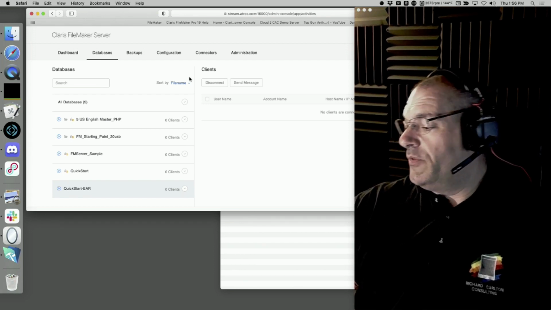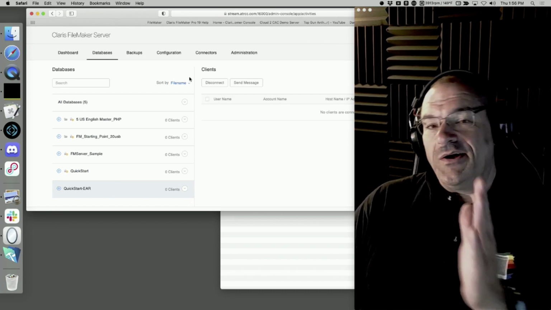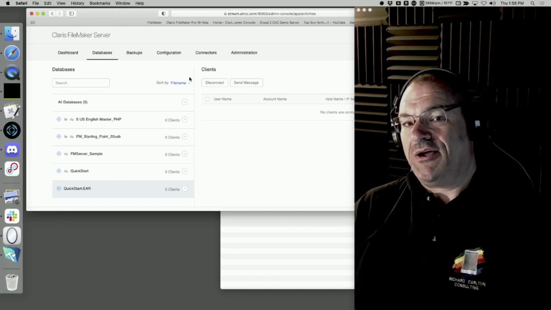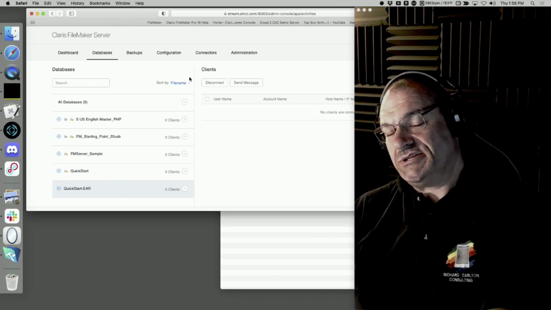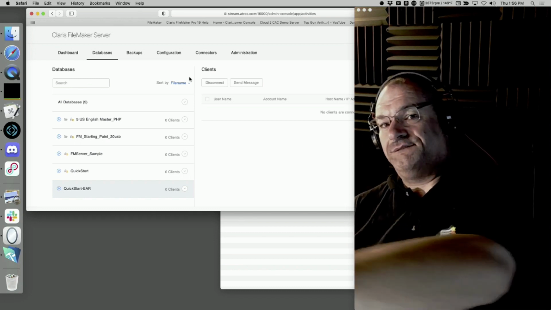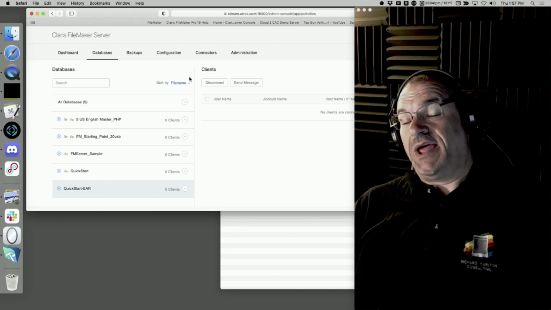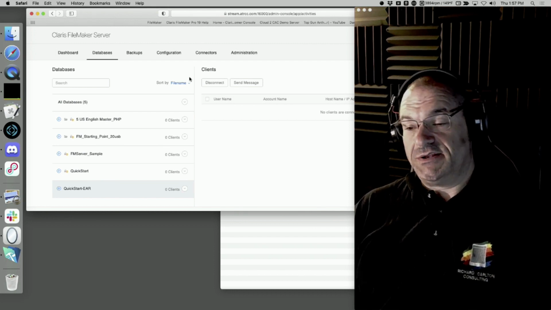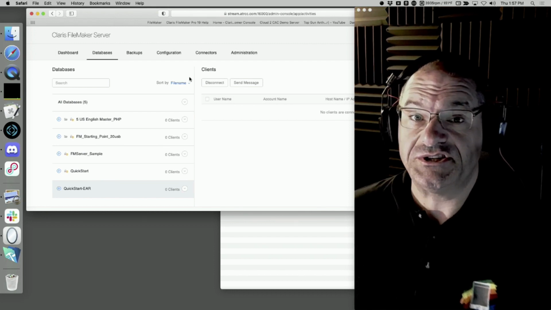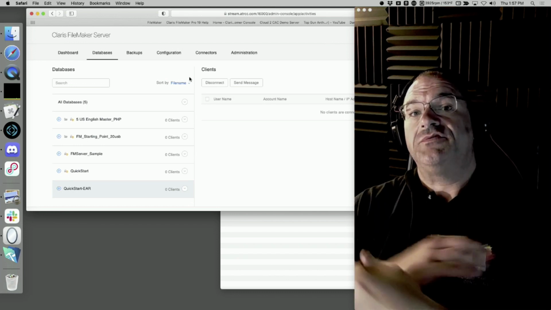Okay, well, the point is that as long as that customer server keeps running, it's okay because they can log in. But the second that server actually dies and goes down, and the server can't be restarted because FileMaker shutting it down or something happens, the server catches fire, there's no backups of the server.